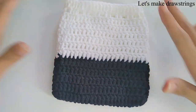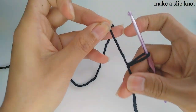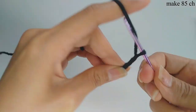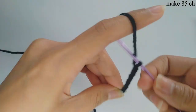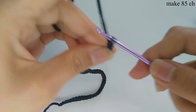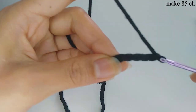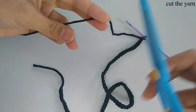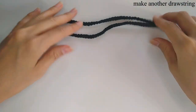Let's make drawstrings. By using black yarn, make a slip knot. After that, make 85 chain. Cut the yarn and pull through the yarn. Make another drawstring.